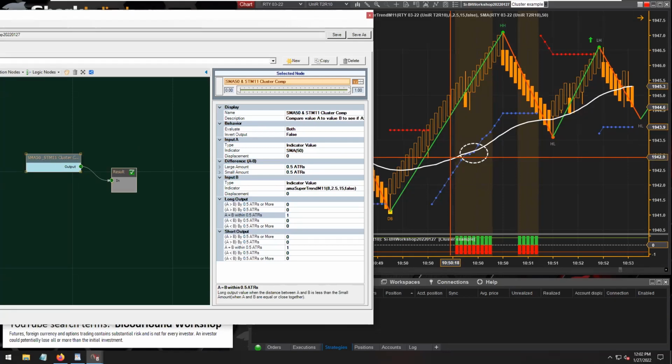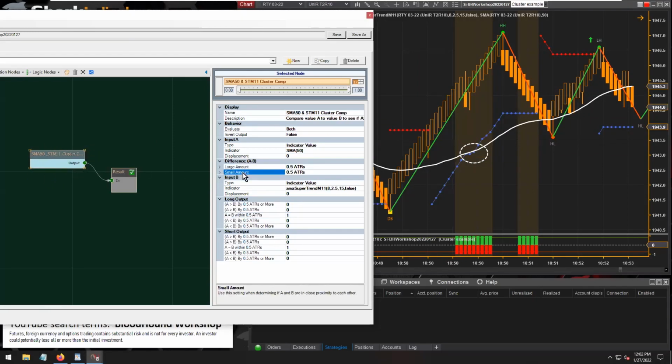However many combinations there are, that's how many different comparison solvers you're going to need. And then you just need to go in and set up the difference for whatever proximity you want.